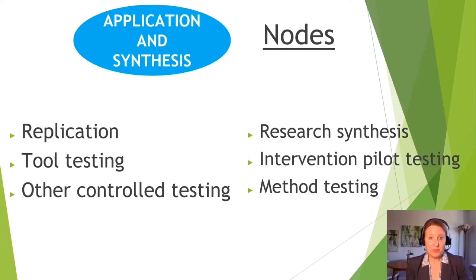So the next ring is application and synthesis, denoted by these light blue ovals. These are controlled trials and experiments. The setting is structured and predictable, but these are not yet in general hypothesis testing. They're generally exploratory or feasibility testing work. For example, it may be pilot tests of an intervention, methods and approaches, new tools. Systematic review and formal synthesis are included here.